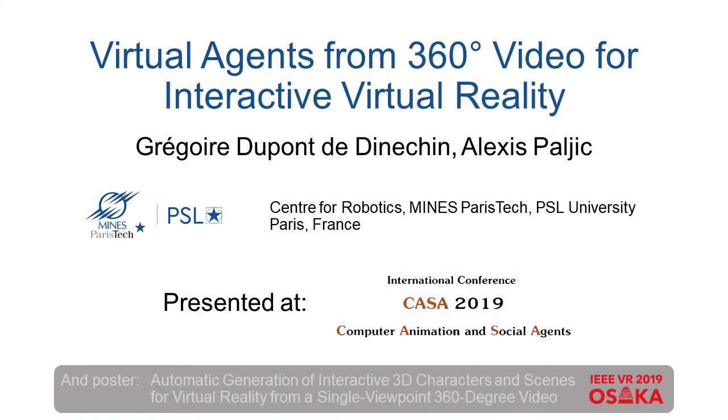In conclusion, we presented in this paper an investigation into the use of learning-based methods for the automatic generation of virtual agents from 360 video for interactive virtual reality. This work included an evaluation of users' perception of the generated characters' responsiveness, when these characters were given idle motion, as well as reactive verbal and gaze behavior.